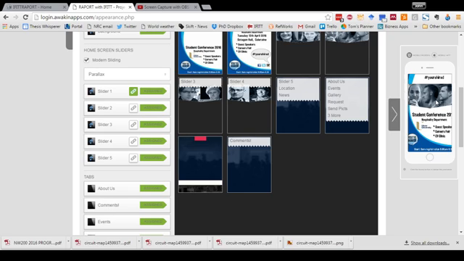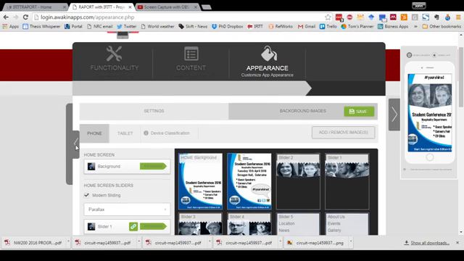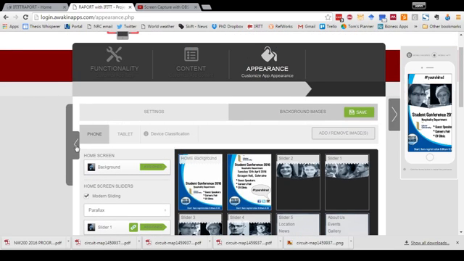So now when I click on it, maybe it isn't going to work just on that setup, but you can see the slider images. It's probably best to test all of these, to be honest, in the preview app, which is easy enough to get to. Essentially you just click previewyourapp.com.